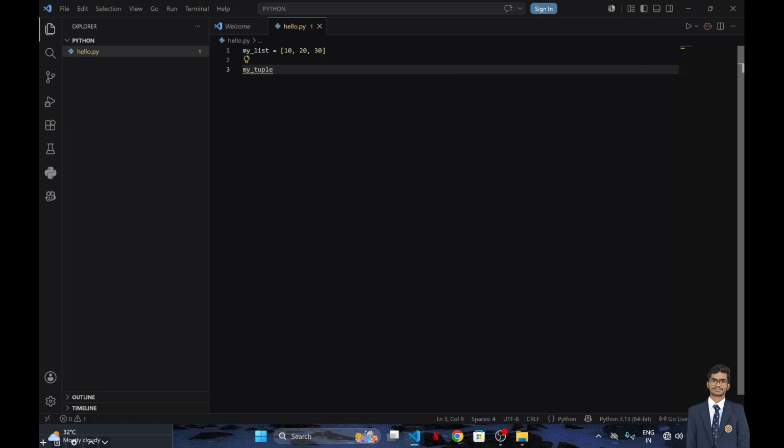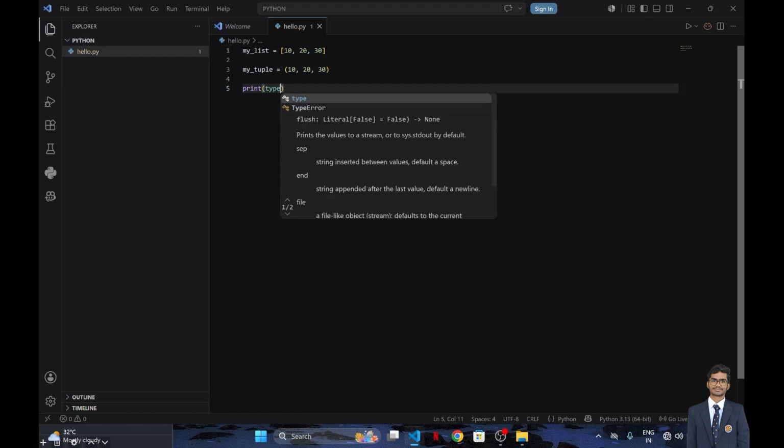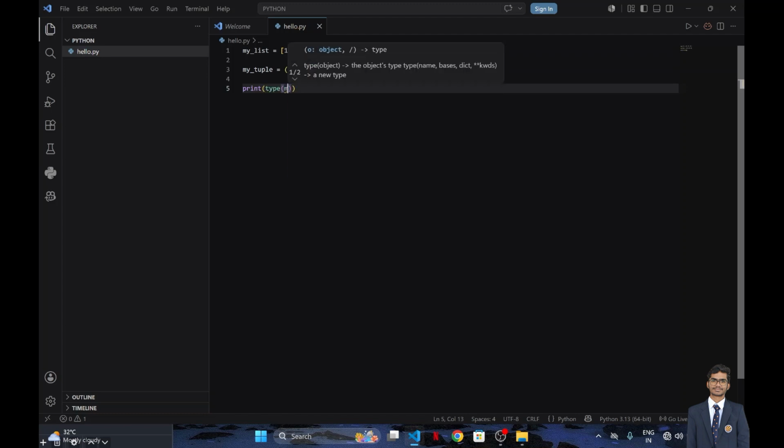My tuple equal to 10, 20, 30. Print type of my list.